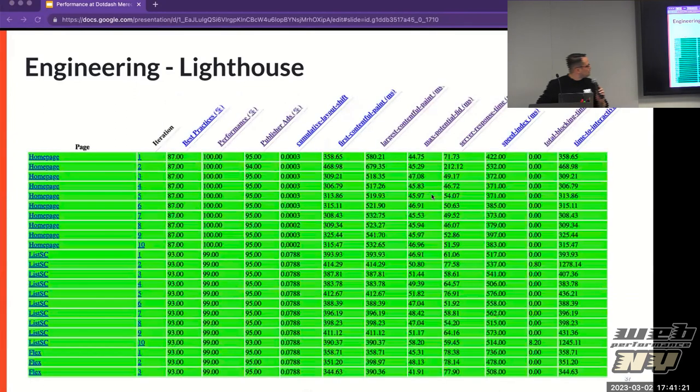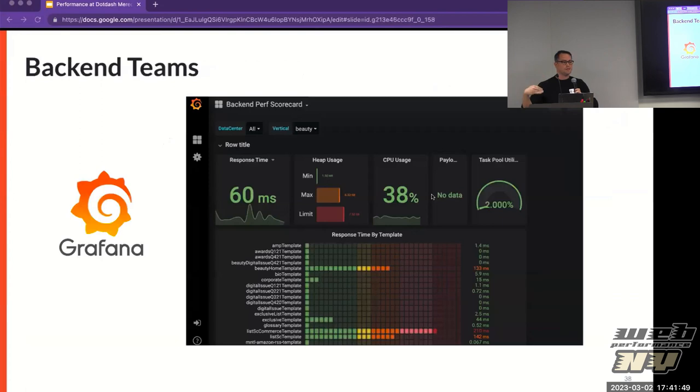You can click and look at the HTML reports, which also contain suggestions — if you're not looking at the Lighthouse HTML reports, do that because some of the suggestions are super helpful. And we have Grafana which helps monitor our backend performance — it's particularly helpful because we have color coding so you can glance at it and see if there's anything problematic.